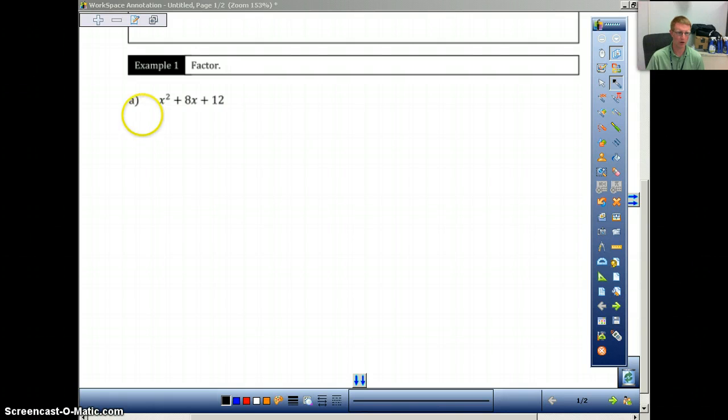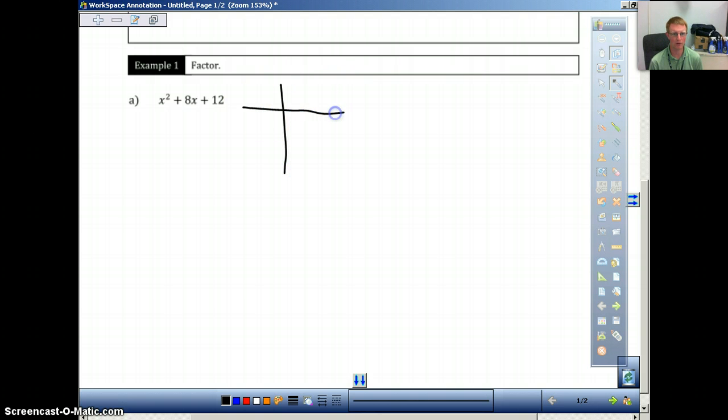So I have x squared plus 8x plus 12. What I'm going to do is make a chart. The chart on the left is going to be factors of a, and the one on the right is going to be factors of c. So my a here is just 1. The only factors that I have are 1 and 1, so I'm going to put both of those in. You could do negatives, but you never need to deal with negatives when you have your x squared. Okay? Now 12, we have to do factors of 12.